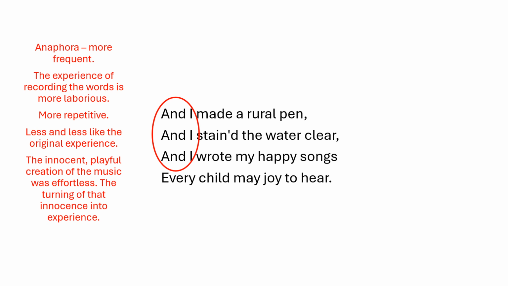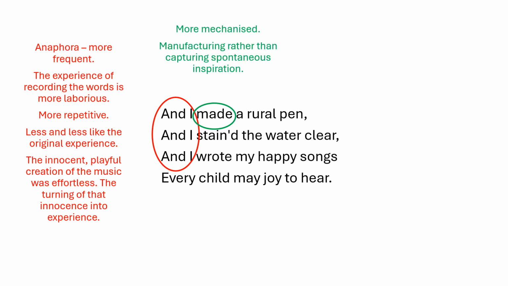"And I made a rural pen." The word made here is much different to the original spontaneous music at the beginning. The word made almost seems more mechanized, almost feels like this poetry now is about being manufactured rather than just created at the beginning for joy. It's almost like it's manufactured rather than capturing that spontaneous inspiration now.